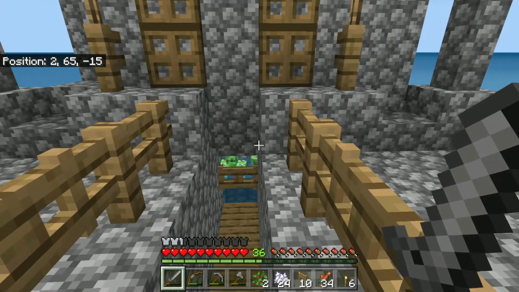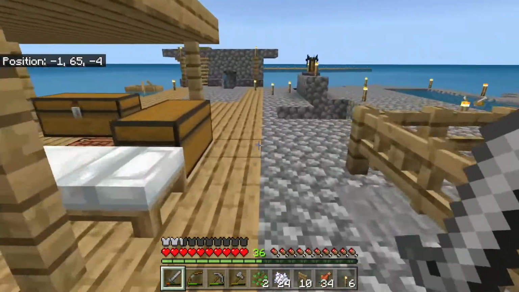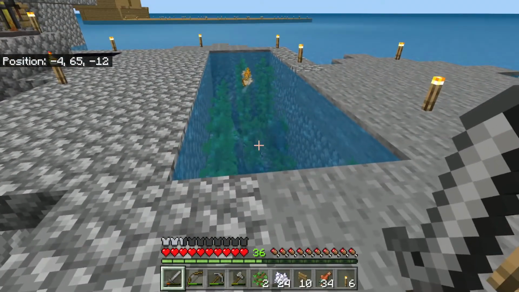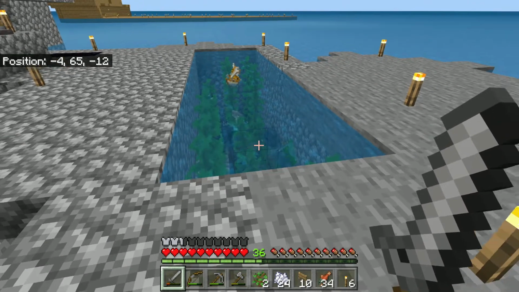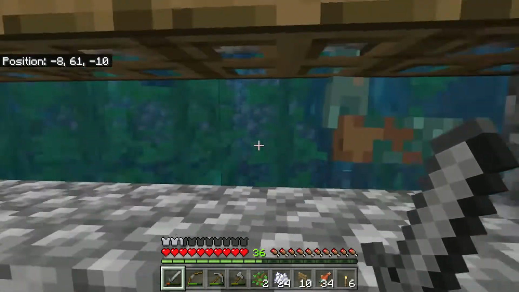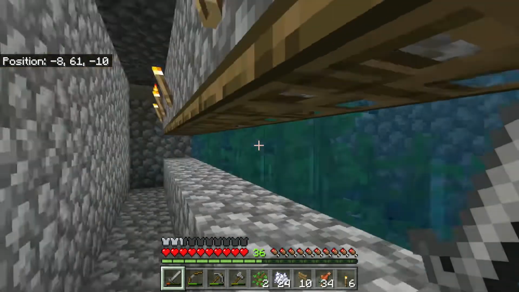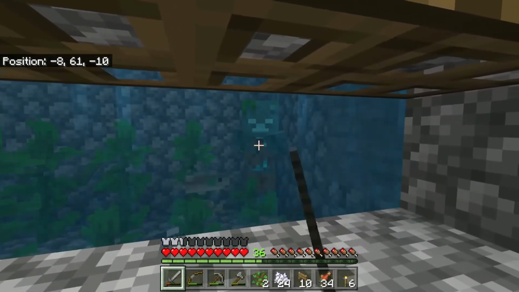I just heard a drowned. I haven't seen a drowned up here yet. Where is it? Oh, I got fish and a drowned. A drowned with a trident. So I've expanded my little area for my kelp, but it looks like I've turned it into a drowned farm. And I got fish in there. First fish I've seen in the game.